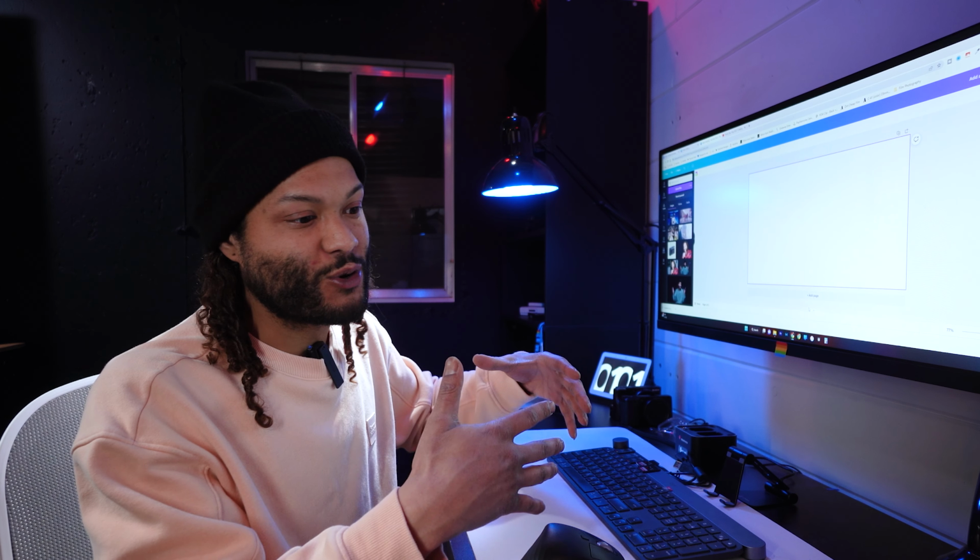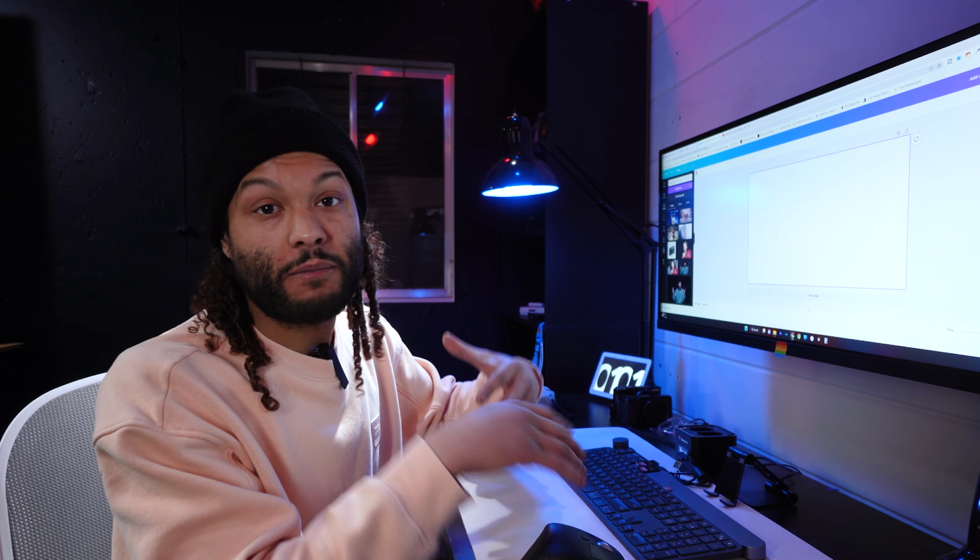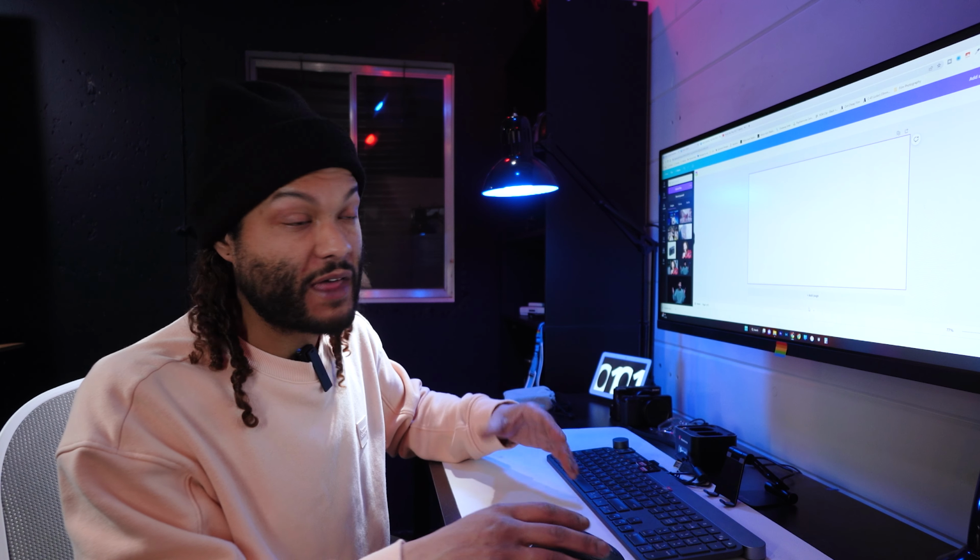So I'm going to use an image today with somewhat of a busy background and give you a couple tips and tricks on how you can unbusy the background or make it a little bit more appealing and make your subject or make the foreground pop out a lot more from that background.